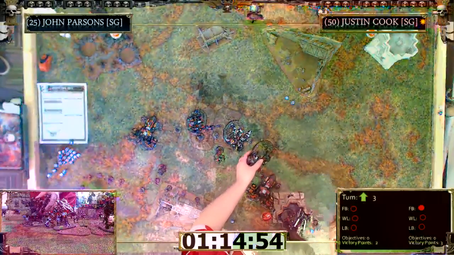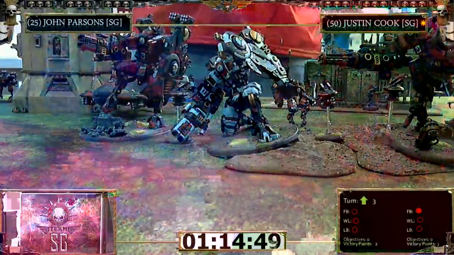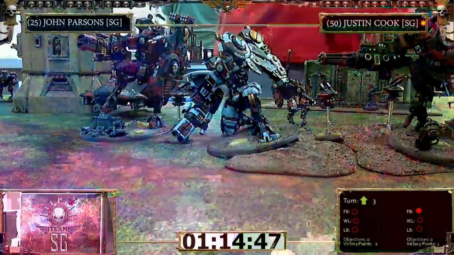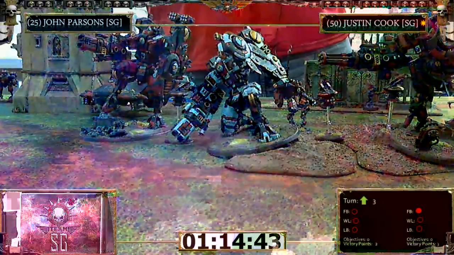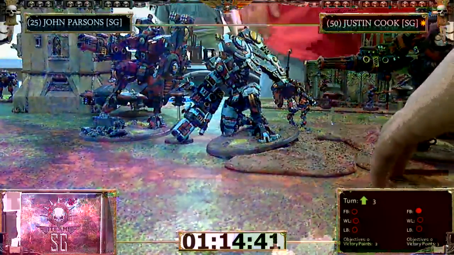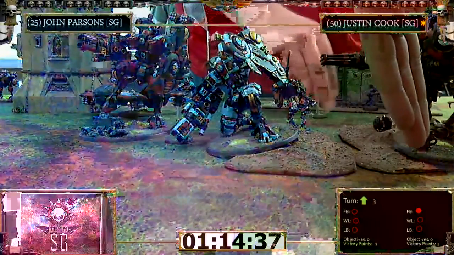So to recap this turn, a huge turn for Justin here. Took out the Demonettes, took out the Helldrakes. The end of 2 was big for John. So one of the things Justin's confirming here is that the Puppet Master picks a single model. It's a Focus Witchfire. That's right.